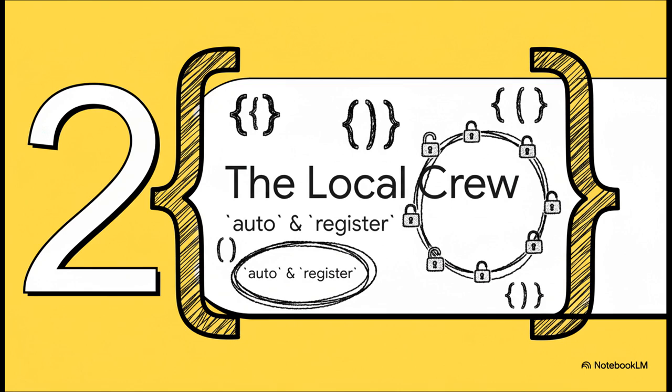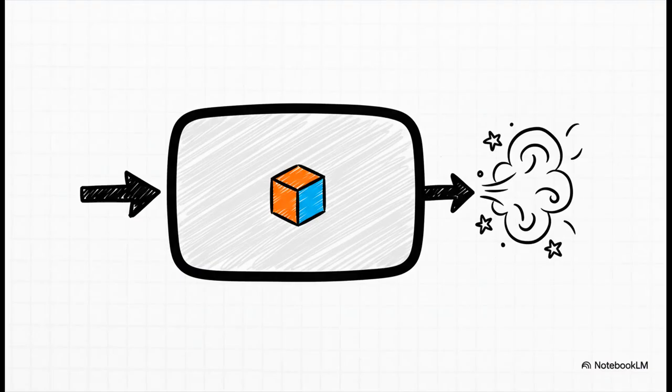All right, with those 2 rules locked in, let's meet our first pair of storage classes. I like to call them the local crew, because their entire world is basically confined to the block of code they live in, which is usually a function. So first, meet auto. This is the storage class you are using constantly, and you probably don't even realize it. Anytime you declare a variable inside a function, like int counter equals 0, you're making an auto variable by default. Its scope and its lifetime are tied directly to that block of code. As soon as the program leaves that block, that variable and the memory it was using are gone.